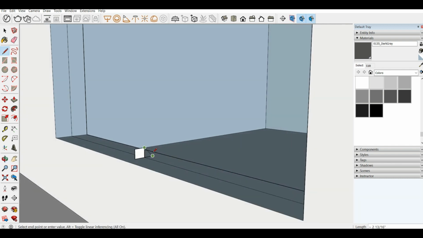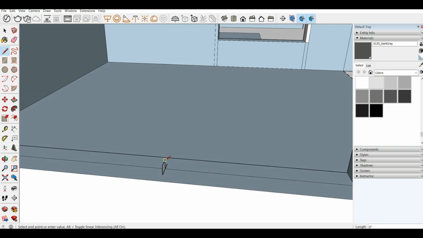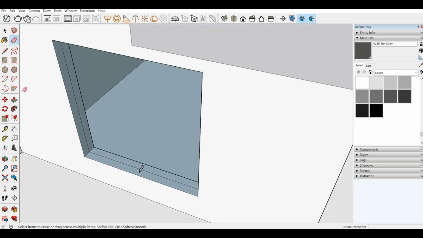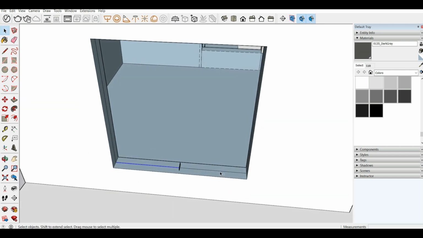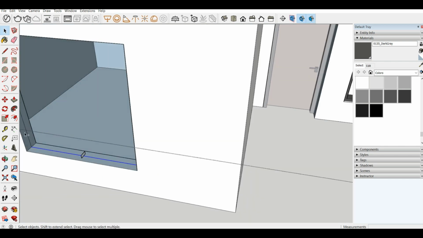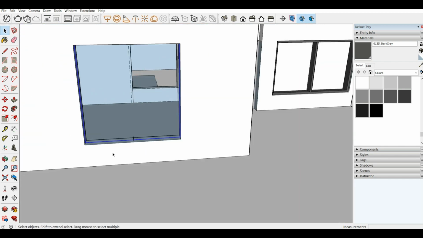The last point I need to connect. Here we go. So now what I will do is erase this and select all of the lines, this one, the right one, the left one, and the upper edge as well.